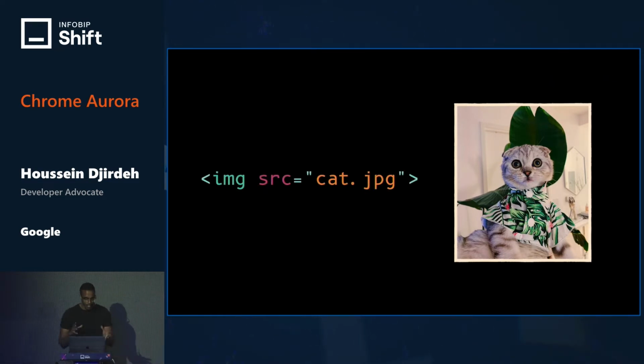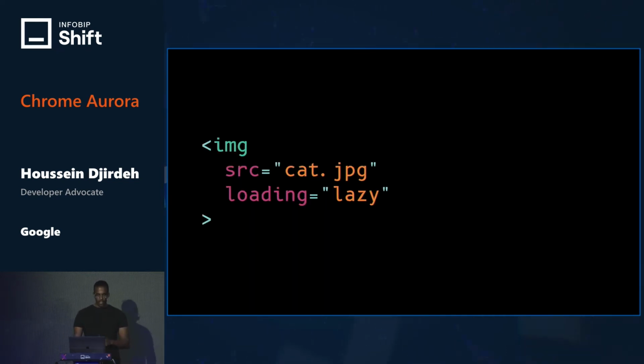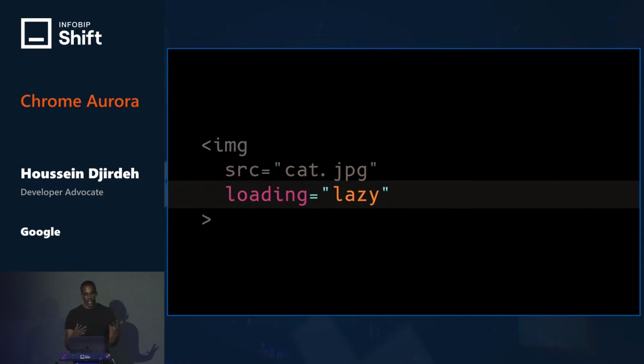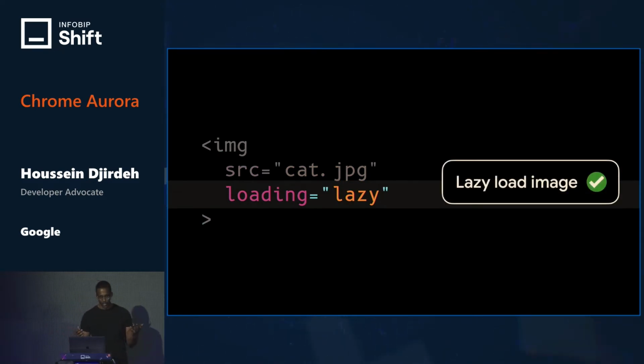As a developer that's a little too obsessed with his pet cat, if I include an image of him on my web page, I may be worried about how it can affect page performance. The good news is that this image, let's say, only needs to render below the device viewport. So I know that it doesn't necessarily need to load immediately. For that reason, I can go ahead and use the loading attribute to lazy load the image. Okay, great. That was a pretty easy change.